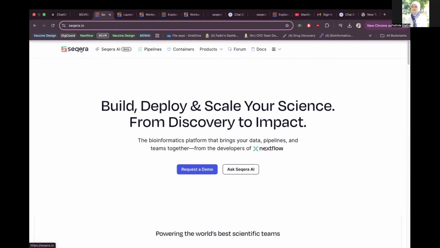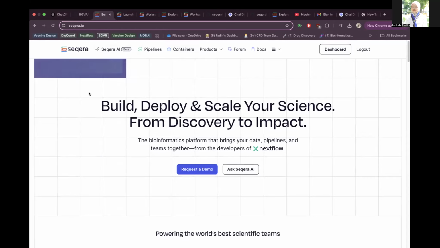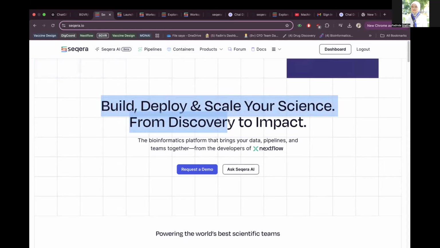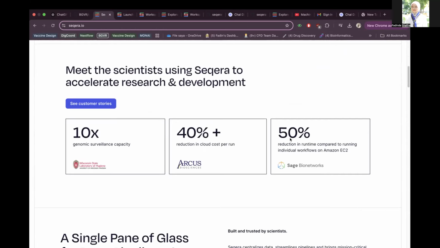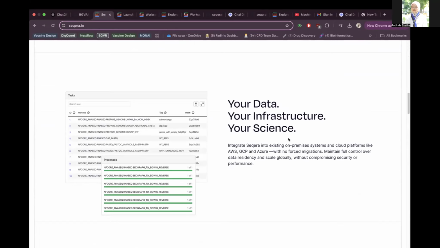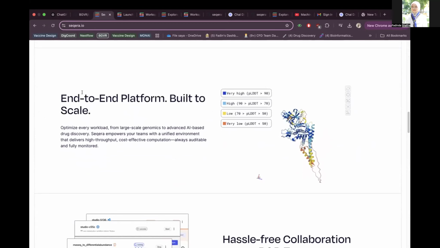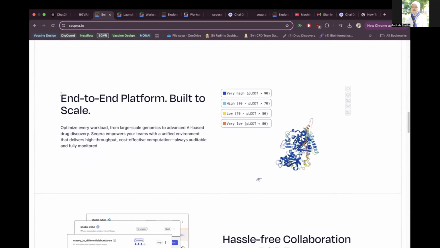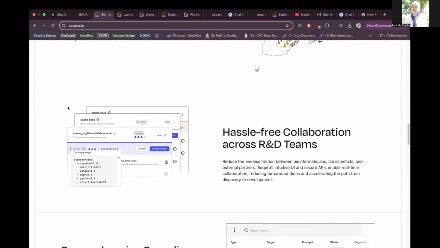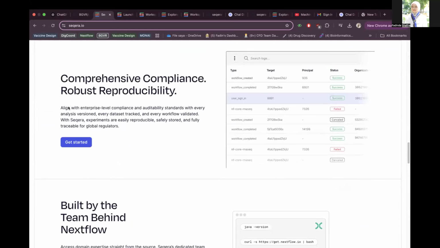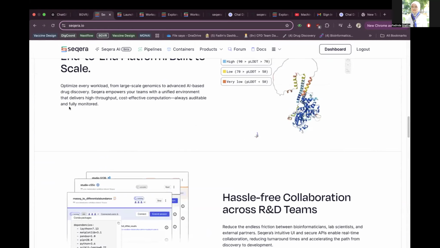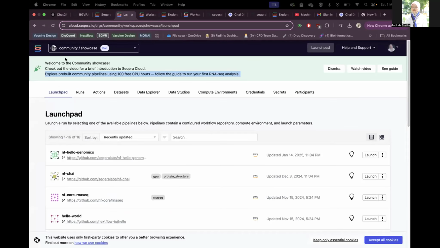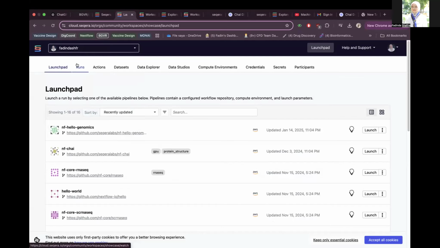Okay, so for the Nextflow pipeline, Seqera is for how we can build and deploy it, and we can use it inside the Seqera platform. This platform supports end-to-end work and collaboration, and we can also track each of our cases. Here, yes, we can use Nextflow, all Nextflow pipelines, and also our own pipeline.